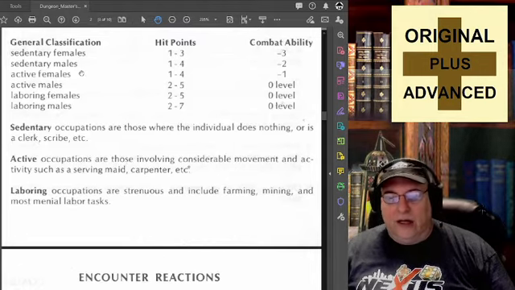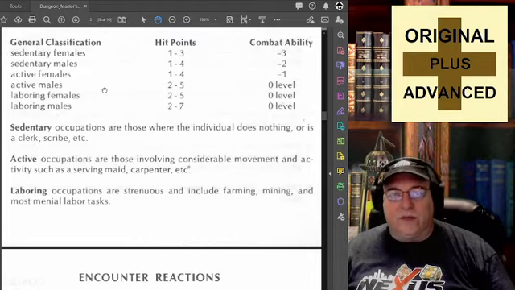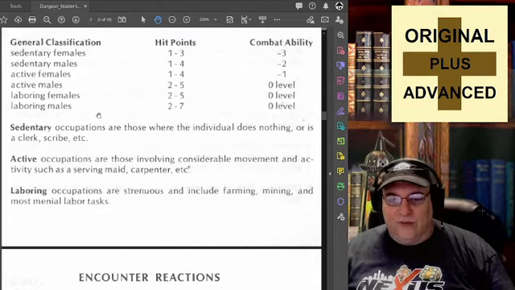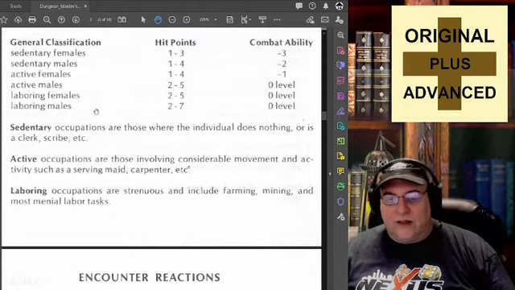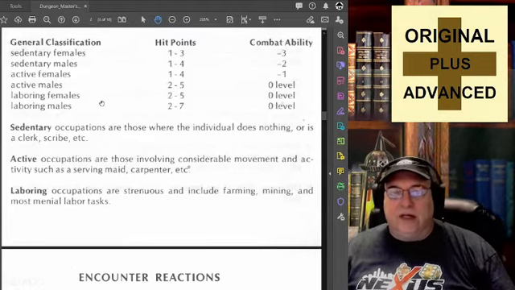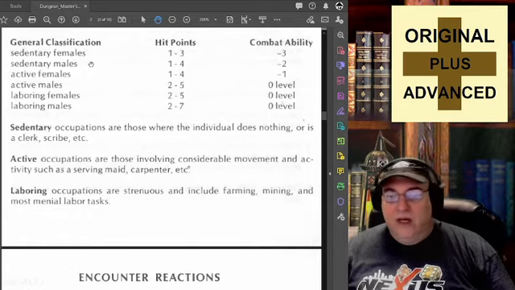Their point here back in the day was to say that males are physically superior to females. They don't make a distinction of whether they're elves or humans or anything here, but this was some of the misogyny that was baked into D&D back in the day. It's not worth getting into a tizzy over. Just change it to children and adults on each of these categories, and I think it works just fine.